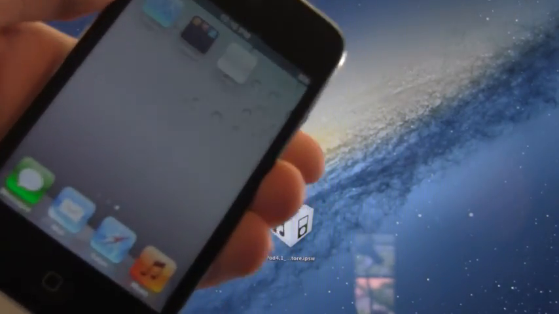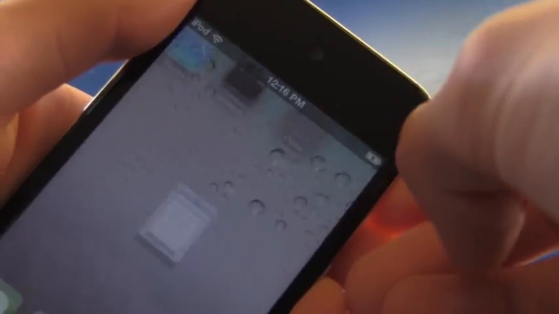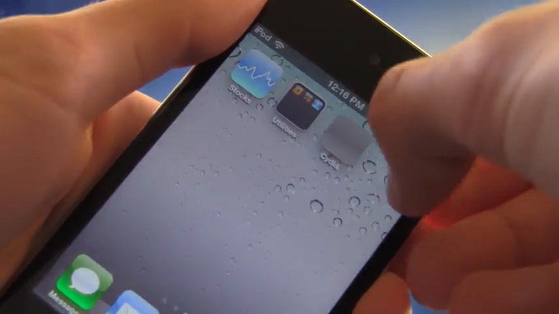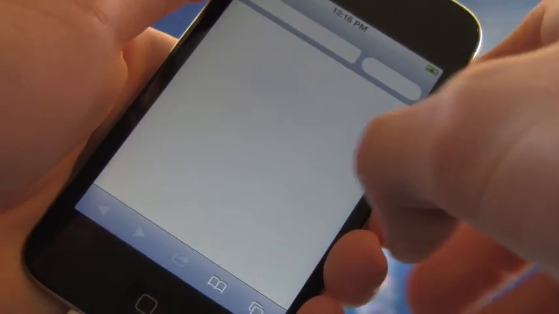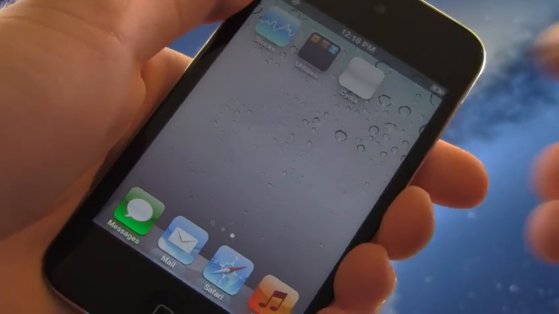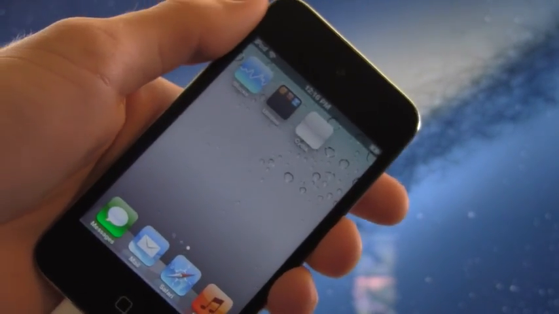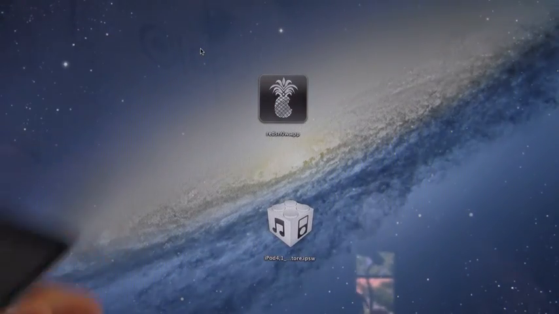And as you can see, we do have Cydia now. However, it is a white icon and it will not work when we try and open it. It just closes, and Safari should also just close upon opening as well. So both of these things close on launch, and that is because, again, this is a tethered jailbreak. It just boots up the first time because that's how it works.